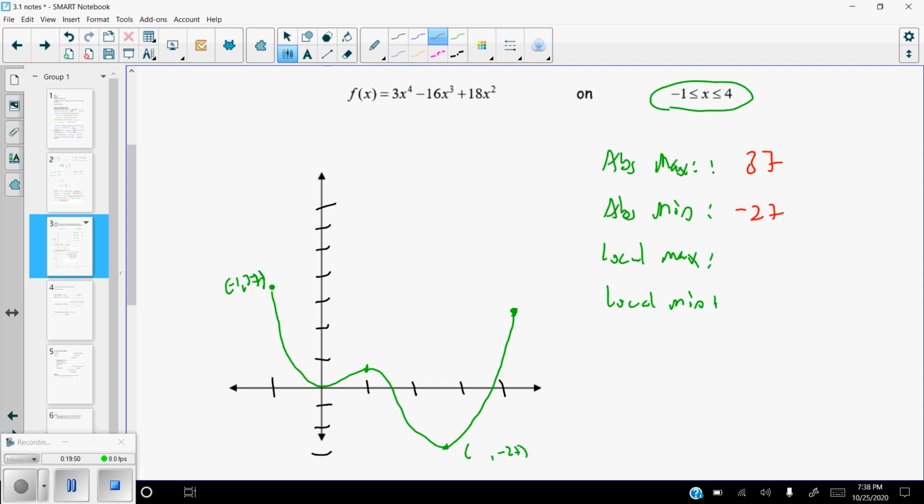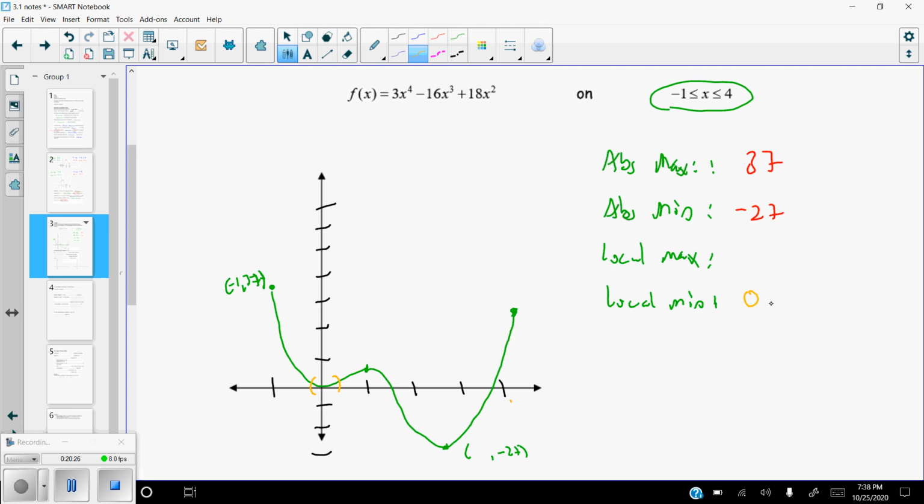It's the locals where you're going to have to do some work. Now, if you're unfamiliar with how to do this in your calculator, you can go to your second trace and it should be an option to do a maximum and minimum. What you have to do is pick that open interval that you think surrounds the x values. Well, the first one being at 0 makes it easy. You can pick some value to the left of 0, some value to the right of 0, and then let it tell you what it is. It's pretty obvious on this one that you have a local minimum right there, and it happens to go through the origin, so we know that 0 is one of them.